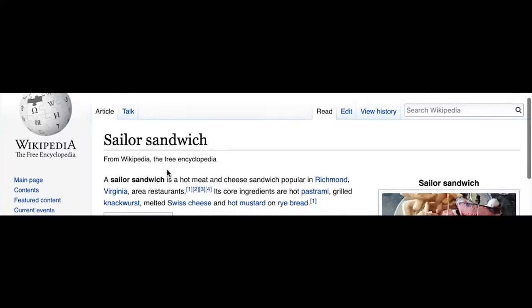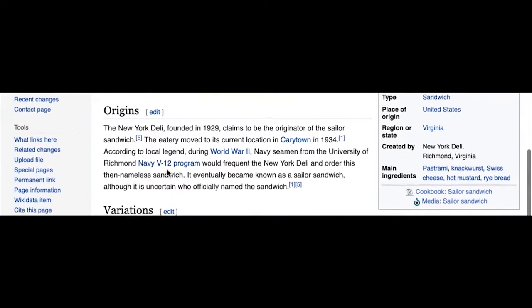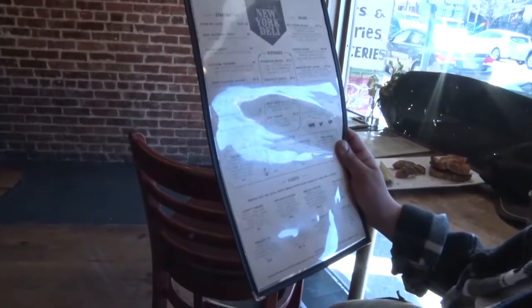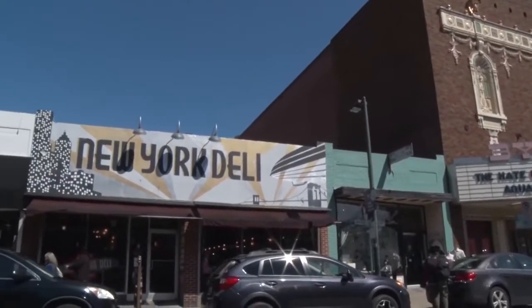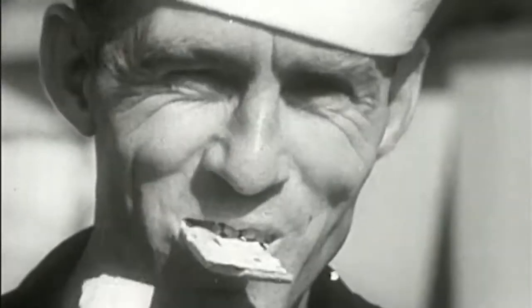Wikipedia credits the New York Deli as the original creator of the sandwich. But can a sandwich so easily be claimed to one restaurant — or, like a hamburger, are there different stories of genesis? 'We have the menus on the wall right there that show we are the oldest place with it. If anyone has a menu with it older than ours, please bring it by and I'll stand corrected. I've talked to old vets and old sailors who've come in here and confirmed that's where it was created. How much more proof do you need?'